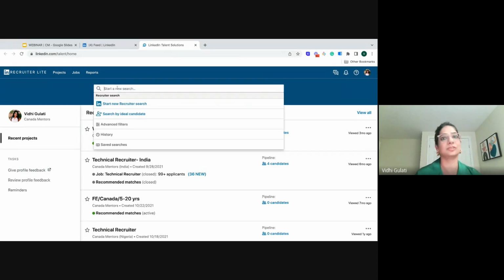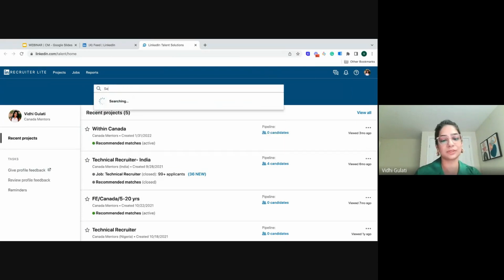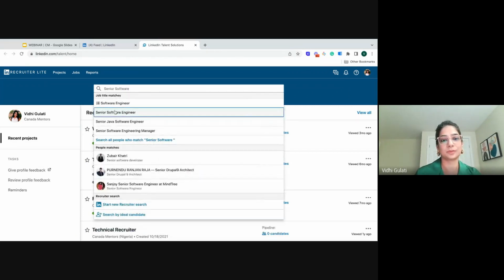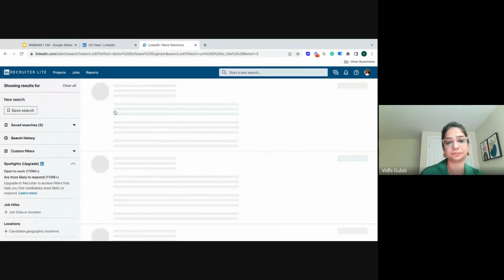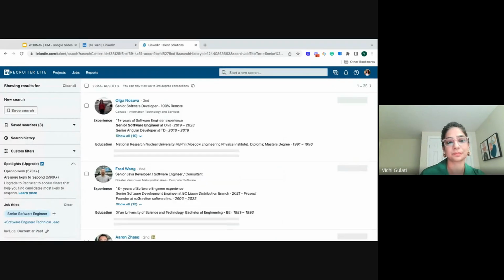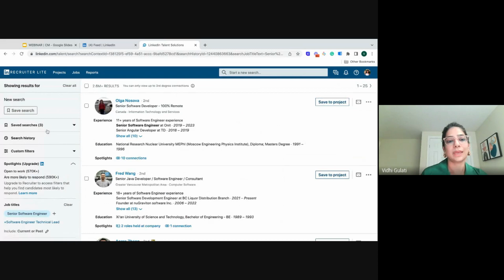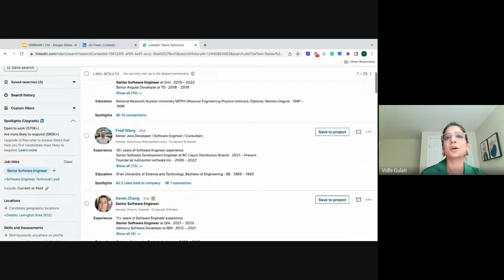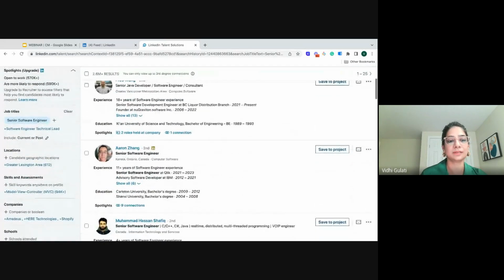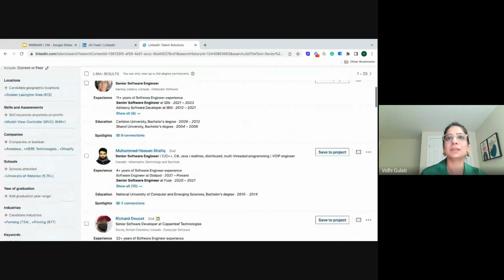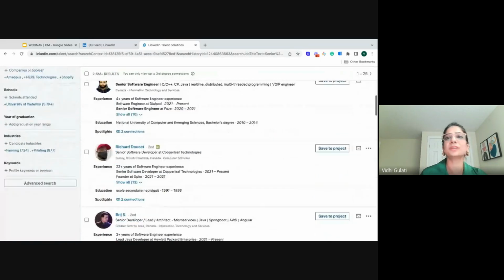So I can do a search. Let's do a search for a senior software engineer. So I put the title here. And I have filters on my left-hand side, which I have to fill up in order to see the right people.